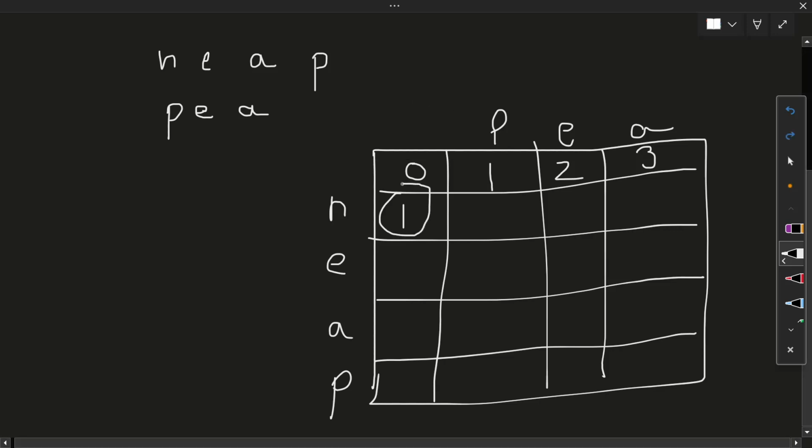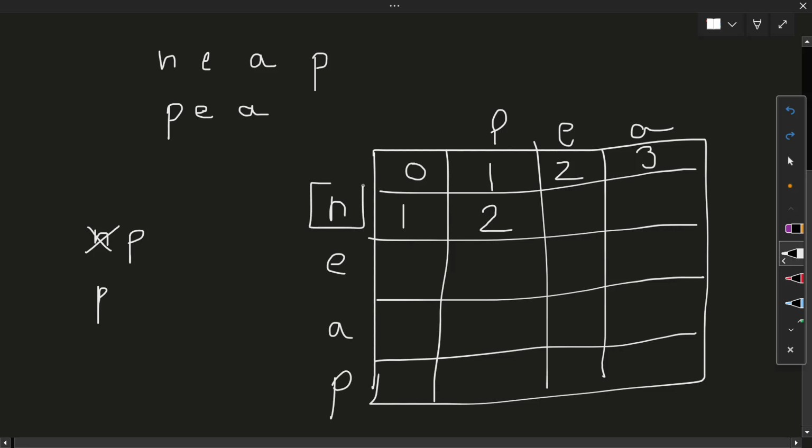So either we get a character from here, or we can get a value from here, and we need to find the minimum number of operations. So we take the minimum from these two cells. In this, the minimum is 1, but we have N and P. So if we remove this and insert this, we need to do two operations. So first we take the minimum from this cell or this cell. If character is not equal, then we add 1 here. So the answer is 2: 1 for deletion and 1 for insertion.